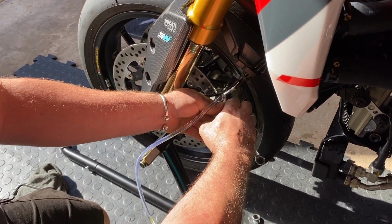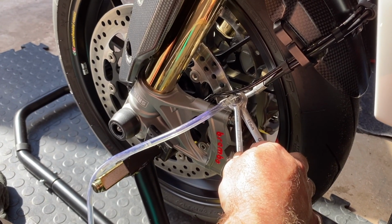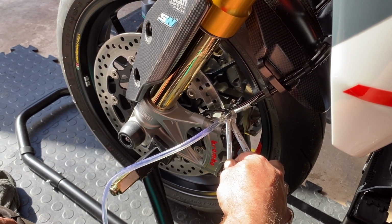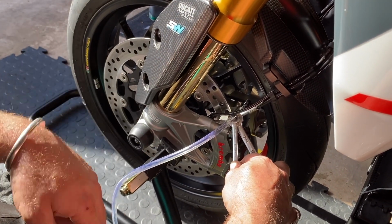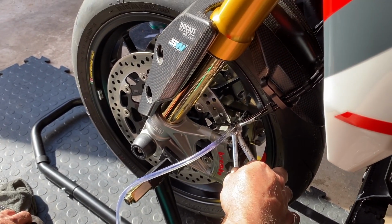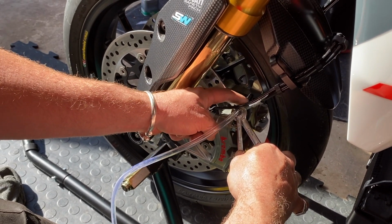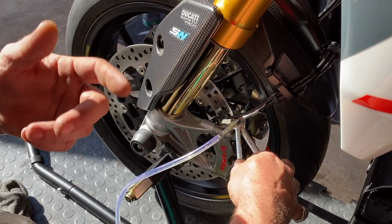You're on that lever then, Ed. Yeah. Go on, pump away. So that's got to keep going until the fluid starts coming through, so there's no air. If you do it this side, it drags the air from that caliper, sucks it up, down and over. So technically, all four nipples need doing, actually the one on the back as well. Why has this one got two and the other one just had the one? Because it's a monoblock. So what it'll end up is air will sit up here. You can bleed it to your heart's content, and air will always sit up on the top here. That's why they give you two nipples to do.